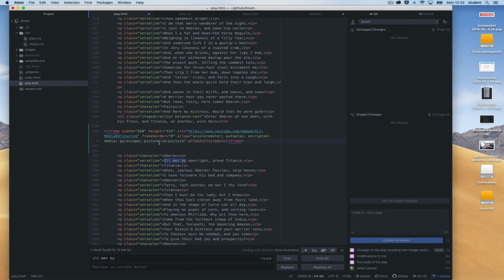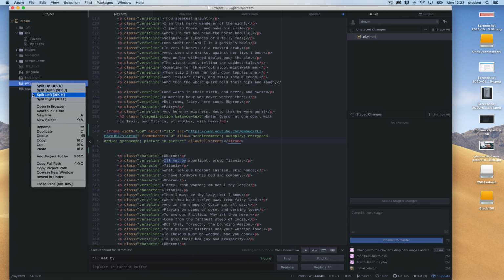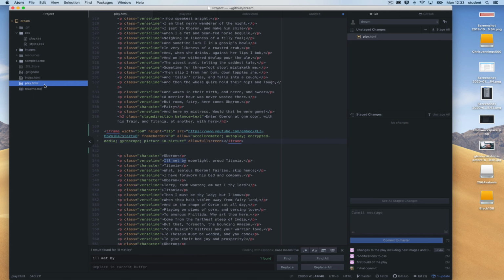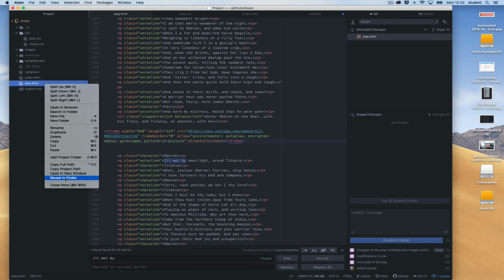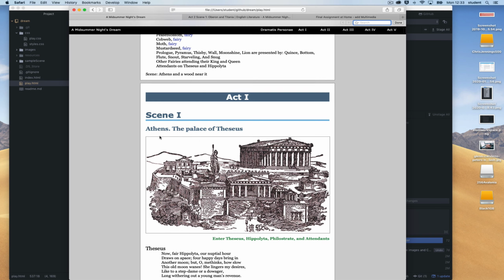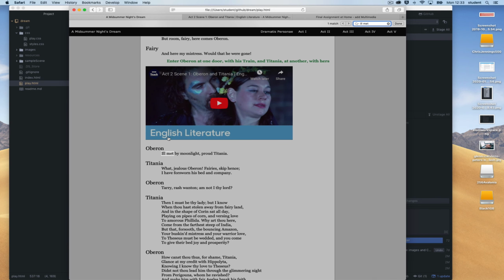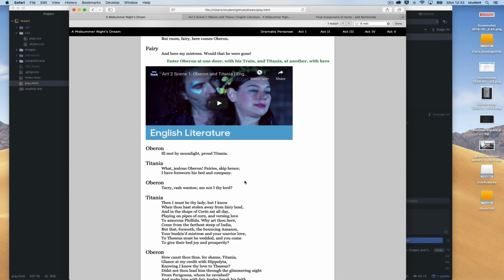Now, things I should point out to you here. As you can see, the iframe itself coming from YouTube has already a width and a height in it, and that's fine. That will work. Let's just have a quick look at this. So I'm going to save that, and then I'm going to go back to show this in my web browser. Okay, so as you can see, we've embedded that little bit of clip there.